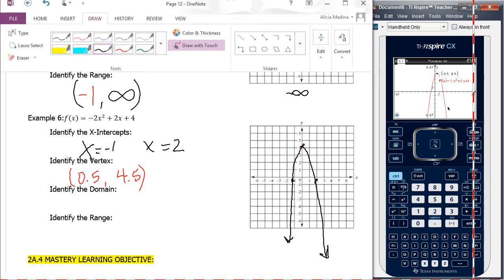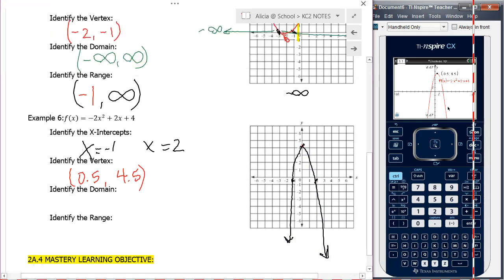right, my domain, I see that it continues on in the negative direction, right? So my x-axis is going to keep going on until negative infinity, and it's going to keep going right to positive infinity. Again, that's a common domain for parabolas, right? They go all the way left, all the way right. Pretty much the domain for all of these are going to be negative to positive infinity. My vertex point, which was my y value of 4.5, from that y value, my y-axis, I see my parabola is facing downward, going down to negative infinity.